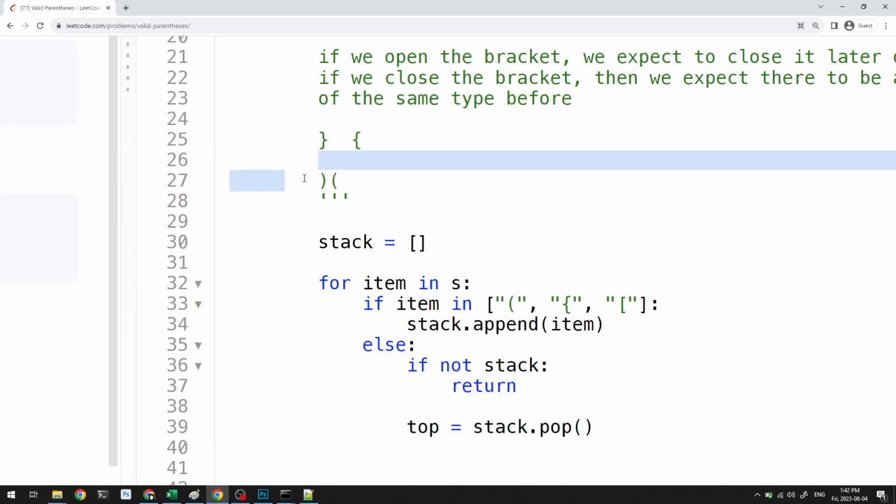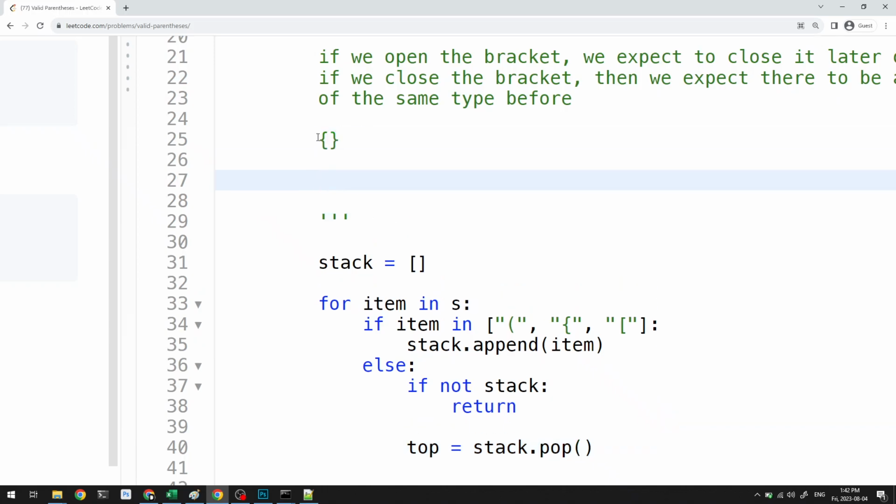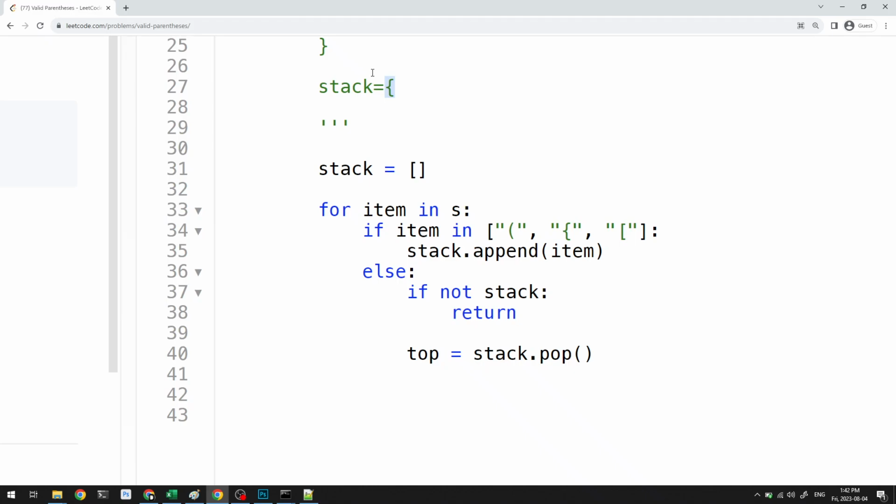So in the case for something like this, let's say we had this and this. To the stack, we add in this opening bracket, and so we are done with this. Now we are processing this, so I go ahead and pop this off the stack. Now I basically need to see that these two are matching, right? So how can I do that? Well, if you think about it, I can just create a lookup table, like a hash map.